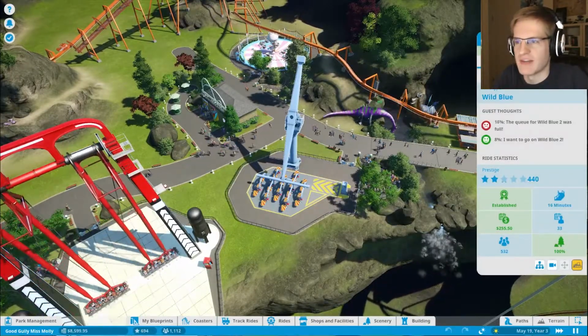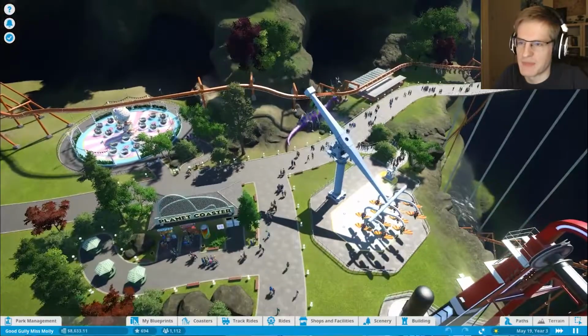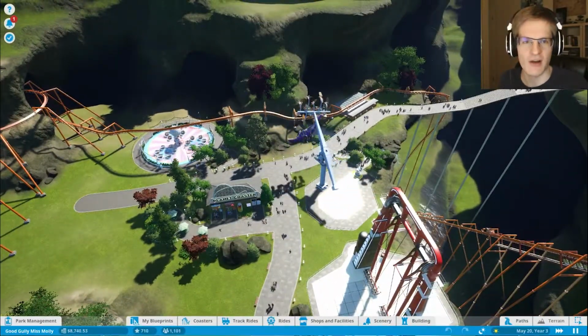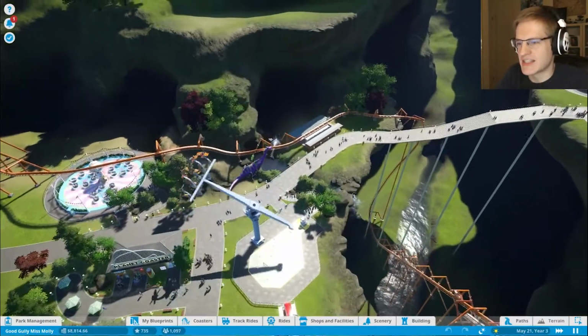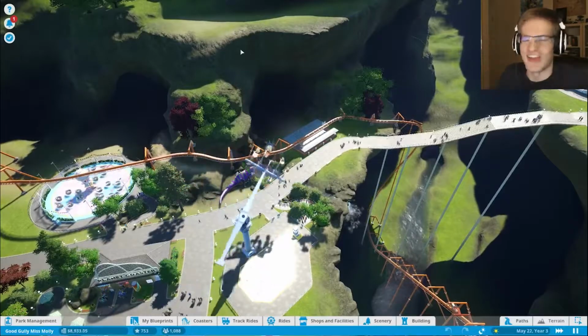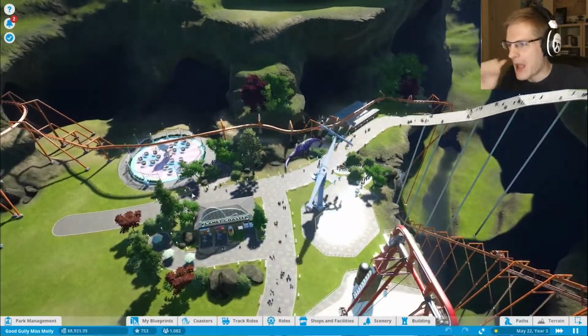It is actually quite fun. It just kind of picks people up and spins them around. And the funny thing is, this game doesn't have a lot of hitbox detection. So you could stick this thing in this little alcove here, and then it would literally swing them through the cliff, and it's absolutely hilarious.